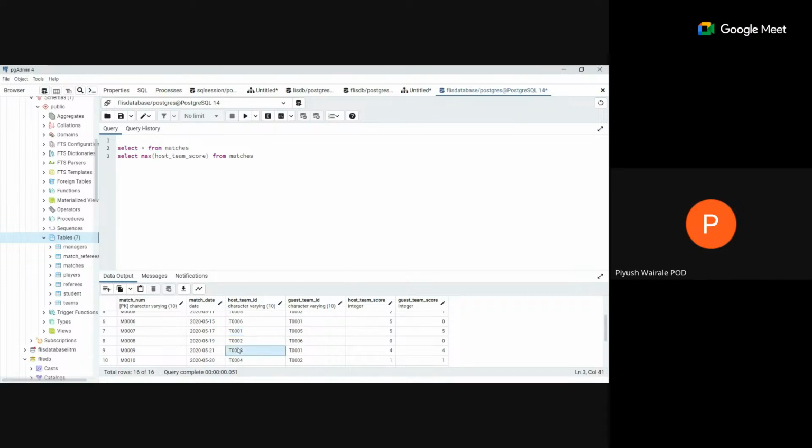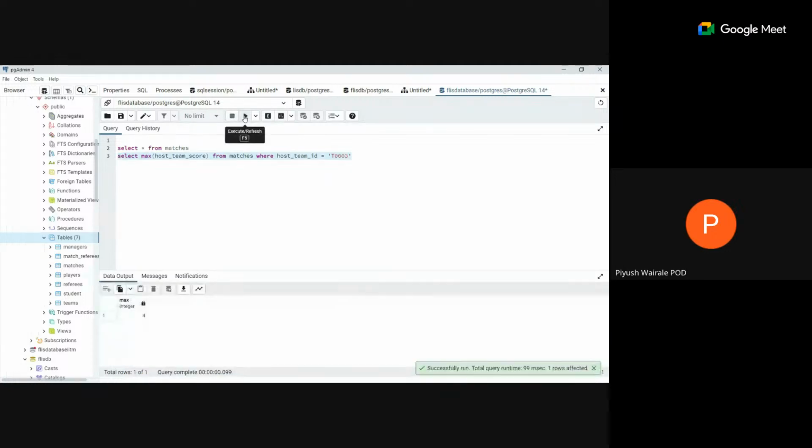Let's see for T003. Okay. So where host team ID is equals to T003. So what I am getting here, the maximum number scored by the host team ID T003. So it is basically 4, right? So 4 is the one. Max will give max, min will give min, average will give the average.